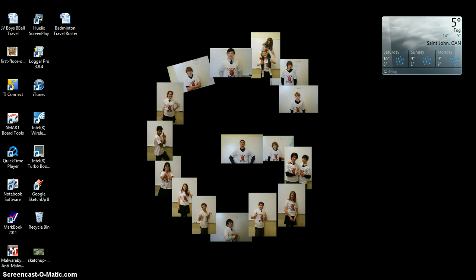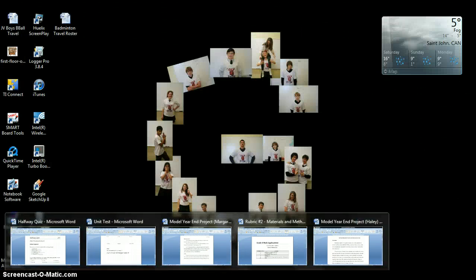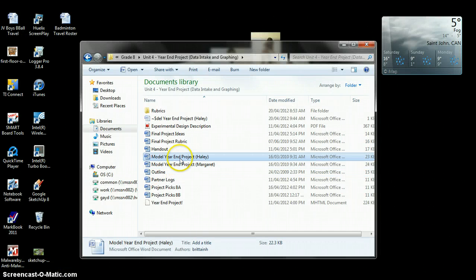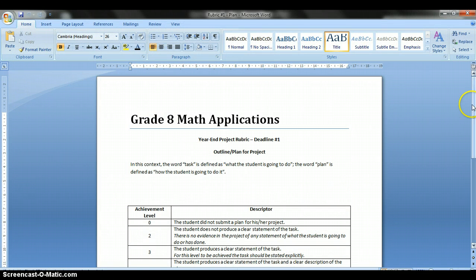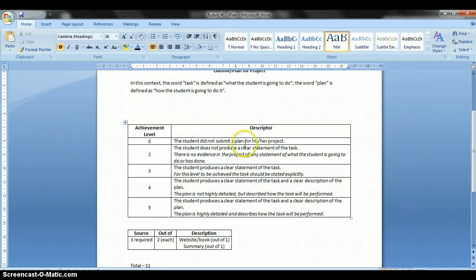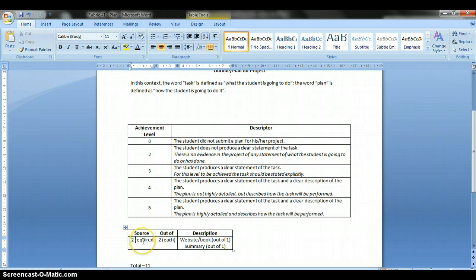Okay? And when you're doing that, I just want to bring up the rubric real quick. This is on the portal right now, so please go to the portal and look at how you're going to be evaluated on this. And like I said, you're down here for the resources. It said 3 required, but I'm only requiring 2, so therefore this will be out of 4. You get 2 points for each one. And you could get a low value. For example, if you give me Google as your resource, that is not substantial.